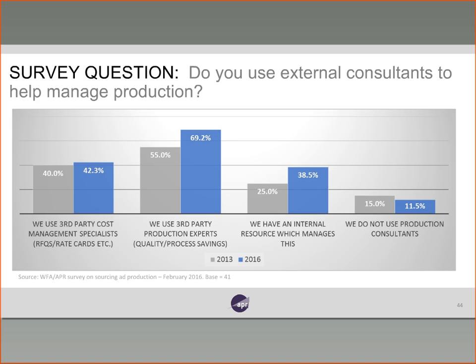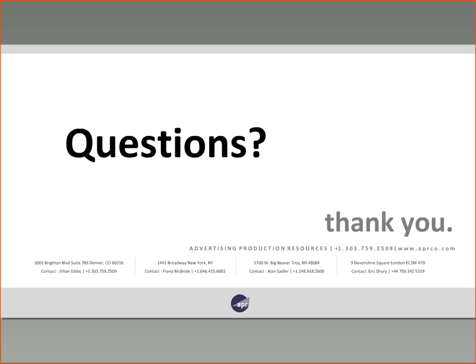So that is, with 7 minutes left, the last slide. We hope we gave you a good idea of what the supply chain looks like from a production sourcing perspective, how it's evolved, what it looks like in different decoupling models, and what it might look like tomorrow. And hopefully that gives you some insight into developing a strategy for sourcing this production for your specific brands.